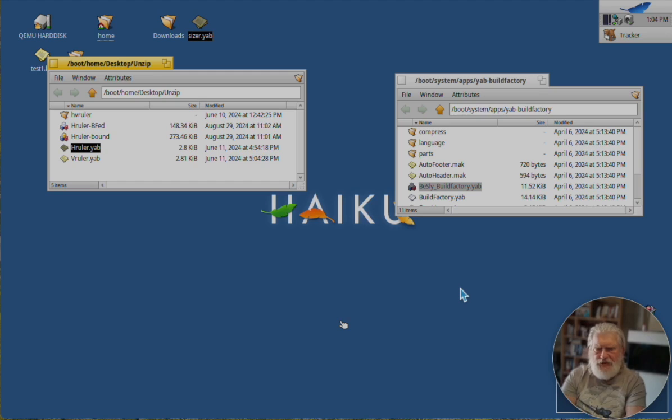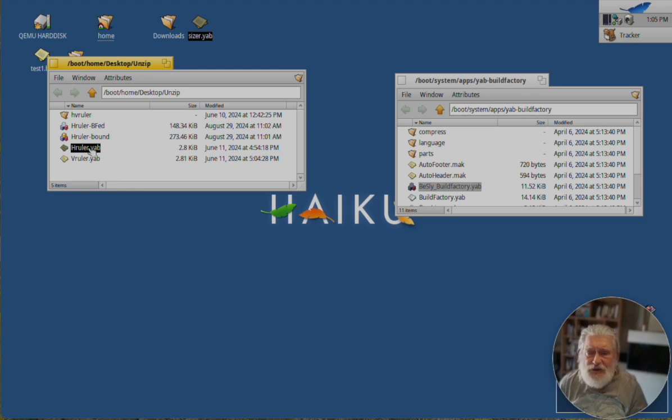Today I'm going to show you a little trick and also point out some of the differences between an application that's been bound and one that's been through the build factory, that's compiled. Now, we've talked about this before: a build factoried application is much smaller than one that's been bound. But there's another difference, and I recently had to make use of that.